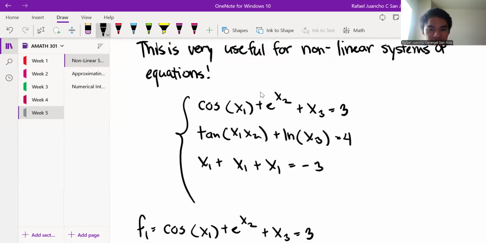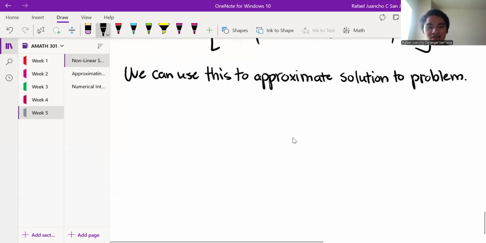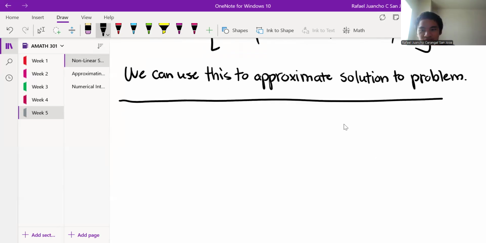We can do it analytically, but sometimes again, it's not possible. As we've discussed in the previous video, sometimes it's not possible to solve these analytically using algebraic techniques. So sometimes we have to use approximating methods such as this Newton-Raphson method. And so we're going to do that. Okay. So since we already discussed this for a bit, I'm going to do a brief background of what it is to solve Newton-Raphson in multivariable ways, right? There's also one more thing.